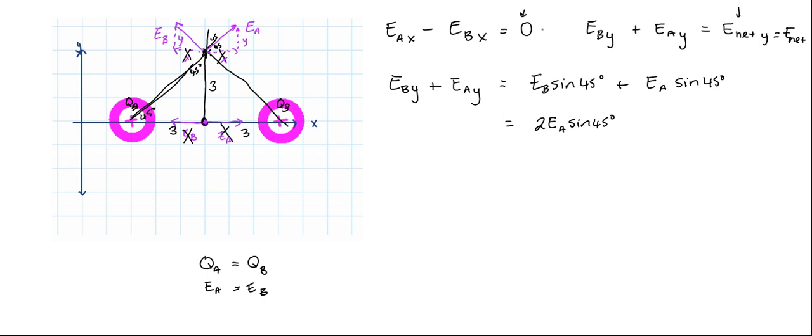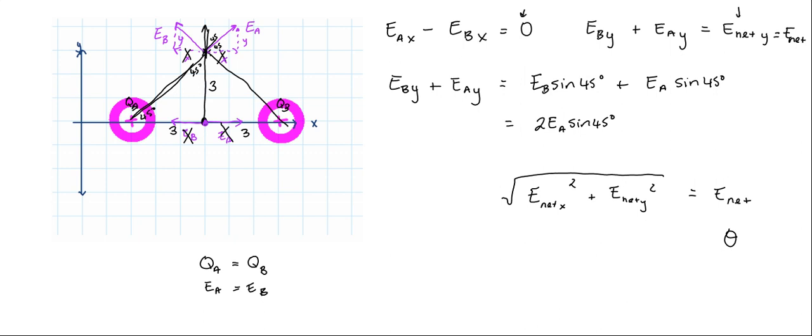I'd have to take those two values in one additional step, take my E net in the X squared plus my E net in the Y squared, and use the Pythagorean theorem to give me my E net magnitude. Additionally, I would also need to use an inverse trig function in order to get the angle at which the net electric field would be directed. In this case, the net electric field is just going to be pointing straight up in the positive y direction, so it's not even necessary for me to have an angle.